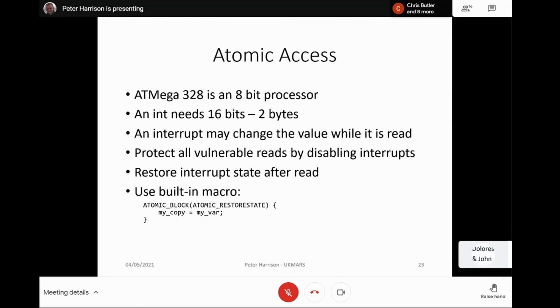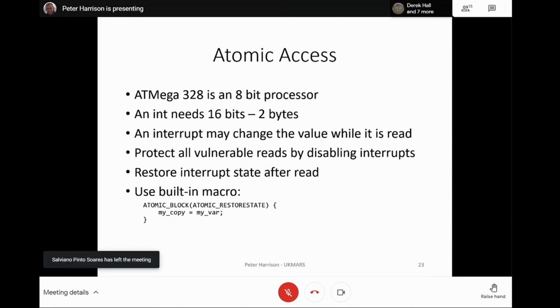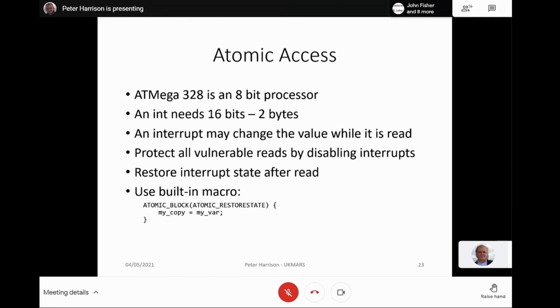Your code could be trying to read the position, which is stored as a float, get halfway through reading that float, read the first 2 bytes, and then an interrupt happens, all the calculations are done again, and the position isn't what it was when you read the first half, and what you get back is garbage. So you will see, if you look at the code, scattered all over it, these unpleasant atomic block structures, and they are there. They're built in, provided by the compiler tools. They turn off the interrupts so that your access is not interrupted at any time.